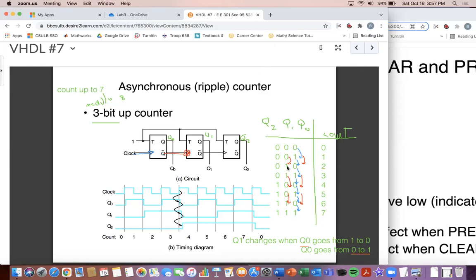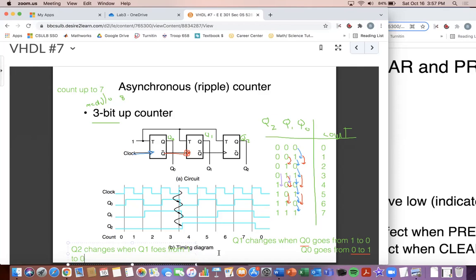And then for our Q2, we notice it changes here when Q1 goes from 1 to 0, and that's the only time when Q1 goes 1 to 0. So what we can write, I'll write it over here because I'm running out of room, is Q2 changes when Q1 goes from 1 to 0.